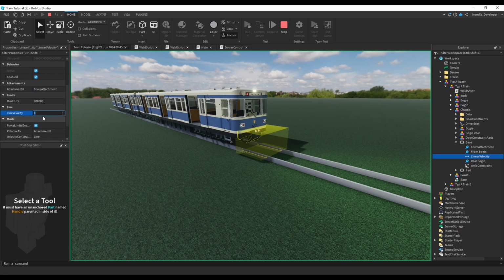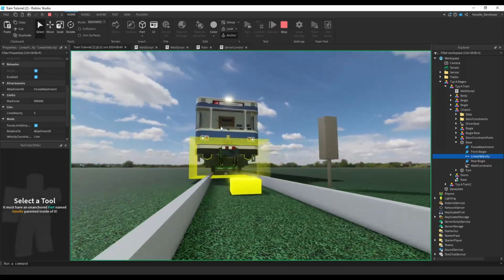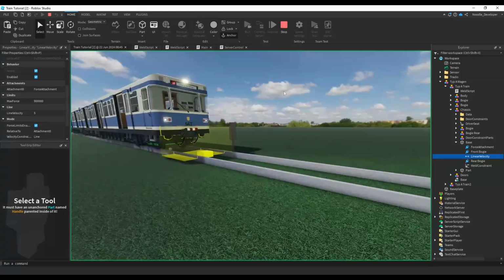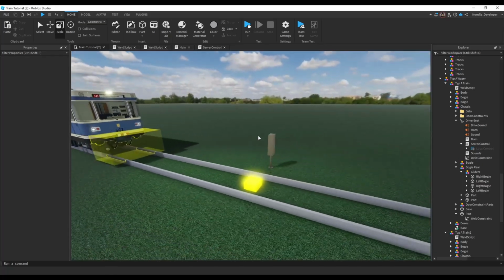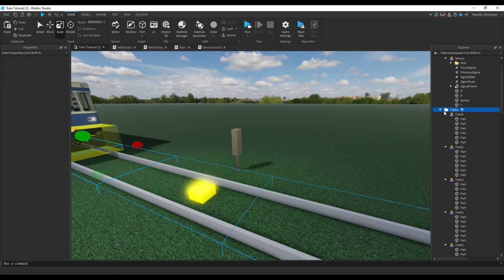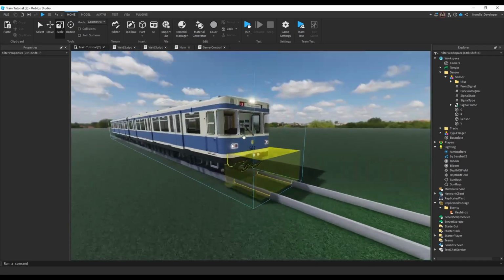Base and then let's do 5. See if it actually collides. It does collide. Okay. Now we want to, so actually it does collide.